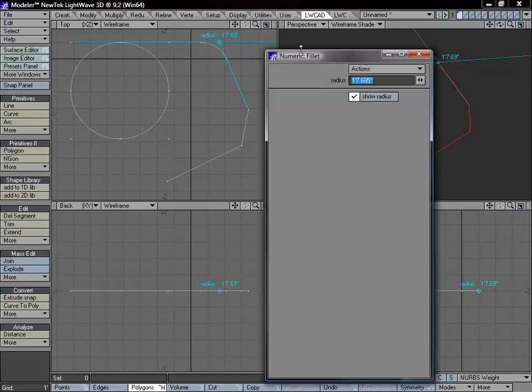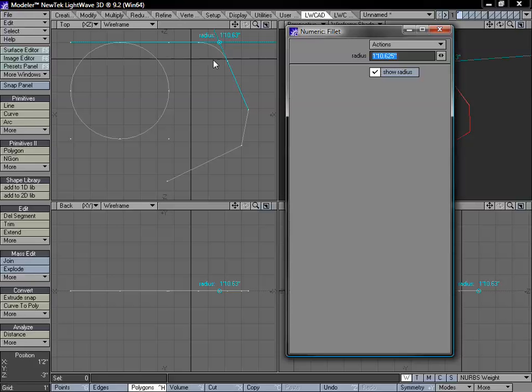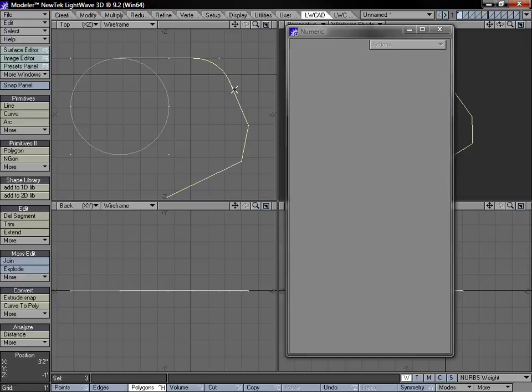Hit N on the keyboard to pull up our numeric options, so we can define this a little more specifically, and we can just drag this out or type in a specific value. What we end up with is just a nice curve between this line, so we have a projecting line between both of our objects, creating this amount. We can also click on this circle right here to adjust our overall radius within the view. Spacebar to clear that out, and now we can see we have these new polygons, or our new curves.